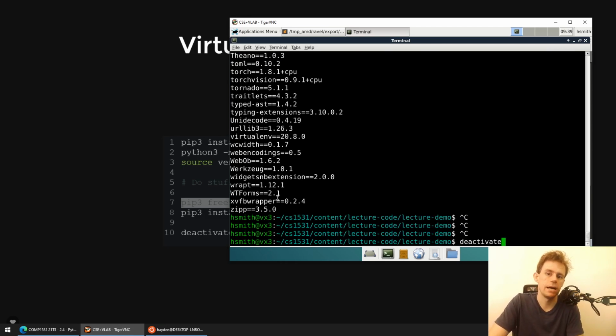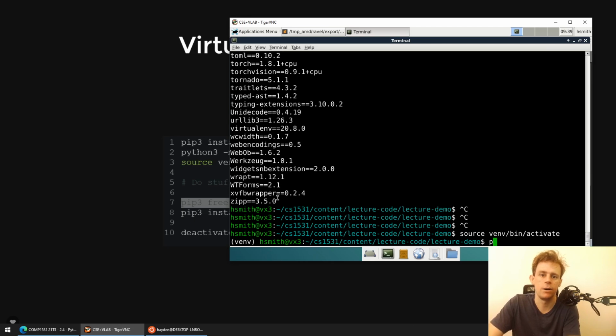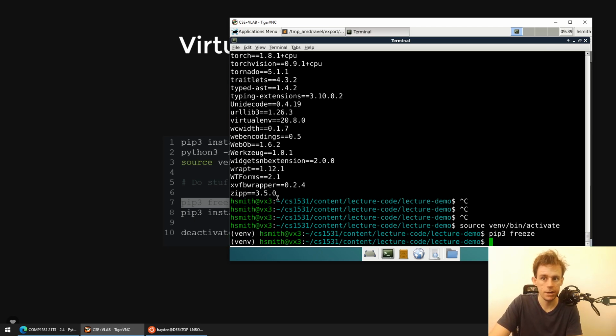But watch what happens when I activate the virtual environment, and now I run pip3 freeze. I'm actually going to get an empty list here. And what this is saying is that nothing is installed here.